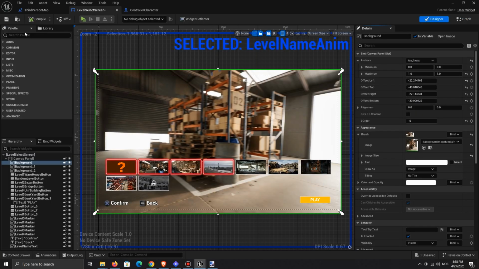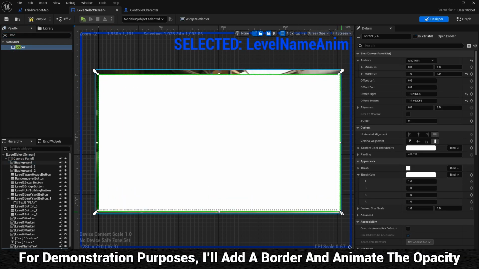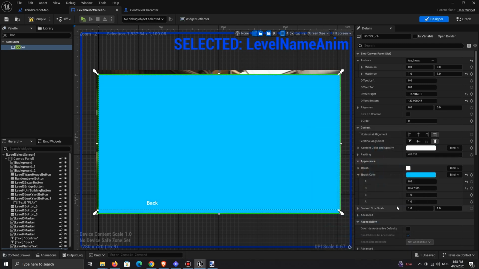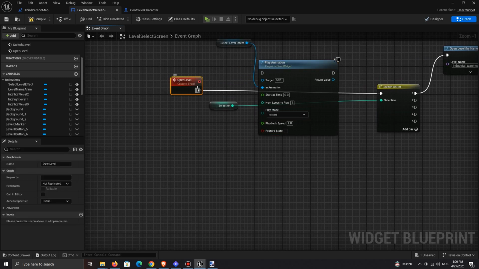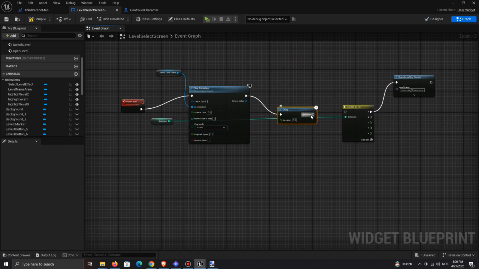You can add some effects to show that the level has been pressed. Add a delay before opening the levels.